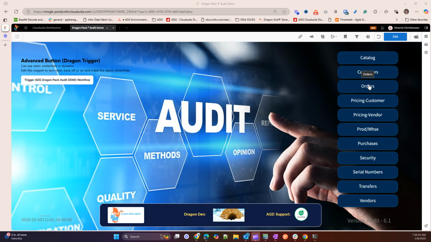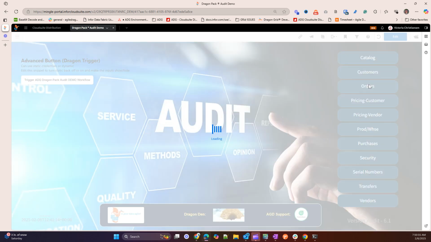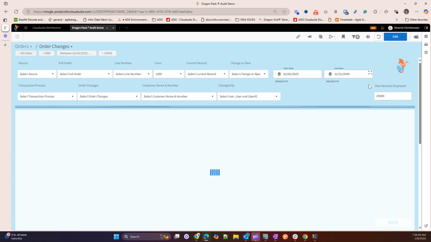So the first thing we're going to do is go to any one of your dashboards, and I'm going to start with orders. So orders, we want to see the orders that were changed last month, maybe for all the changes. So all of the regular filters that you can apply to your report, we can also now apply by including them in our filters.